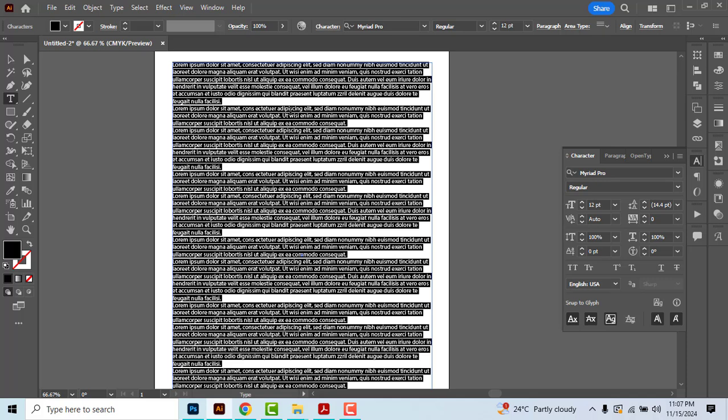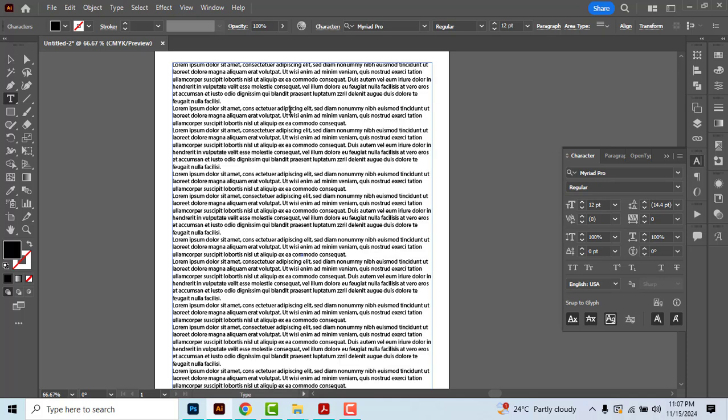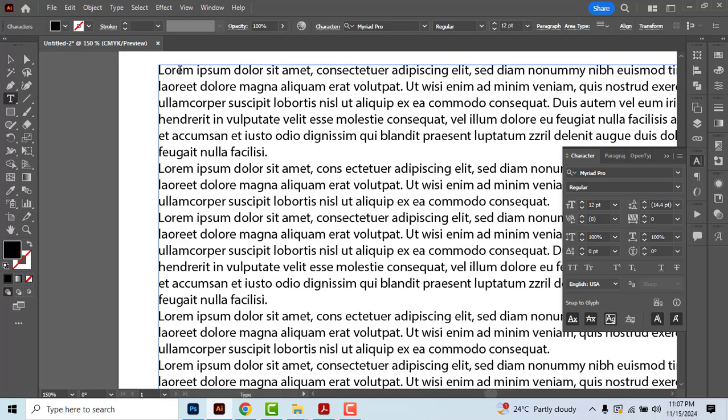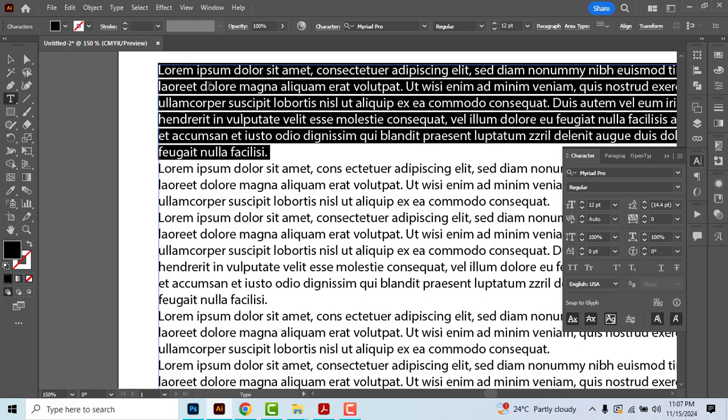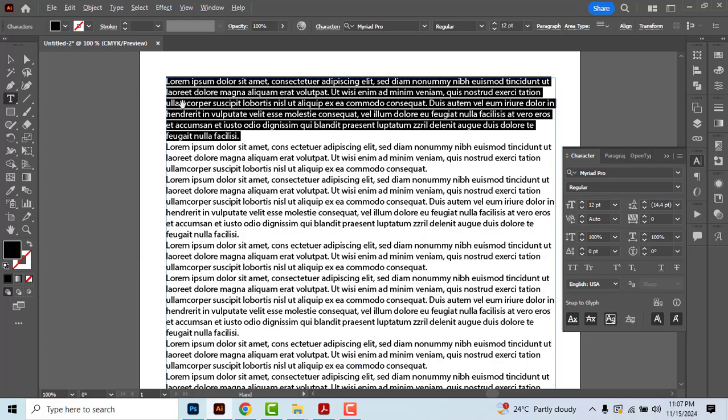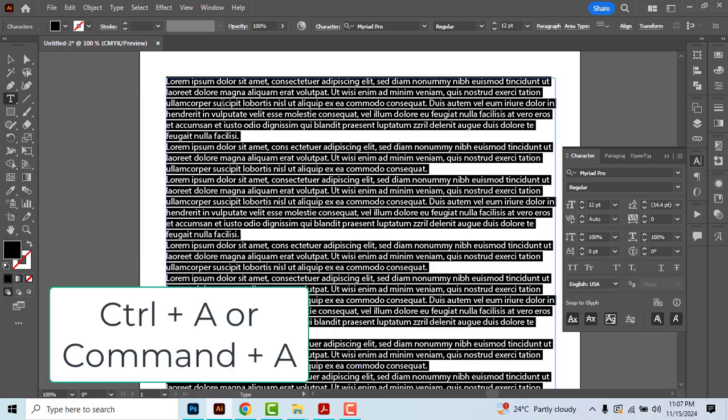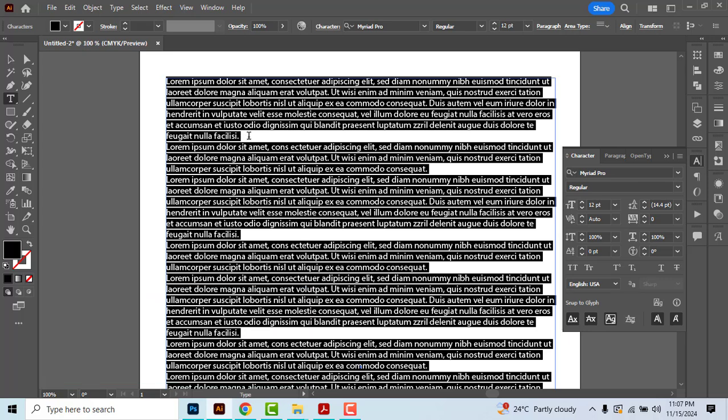By default, all the text inside the box will be selected. If you click inside the box, you can deselect the text. Here are some useful selection methods. Double-click inside the text box to select a single word. Triple-click to select the entire paragraph associated with the word. Press Ctrl-A on Windows, or Command-A on Mac, to select all the text within the box. To deselect, simply click anywhere inside the text box.